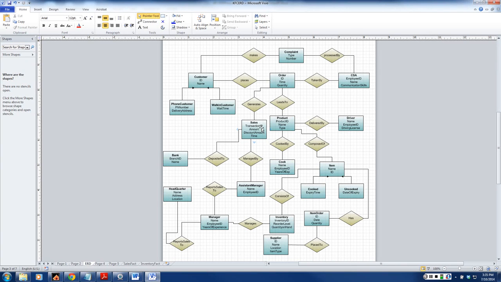Sales, transaction ID. Every time a customer comes or places an order, there has to be a unique ID called transaction ID. Based on that, it will be possible to identify who placed the order, what was the order, what product was given, when was it ordered, things like that. So that's why you have the sales time, discount, what was the discount provided, how much was the amount. And also you note that a customer can also make a complaint, which is processed by CSA. So we have considered all the concepts.